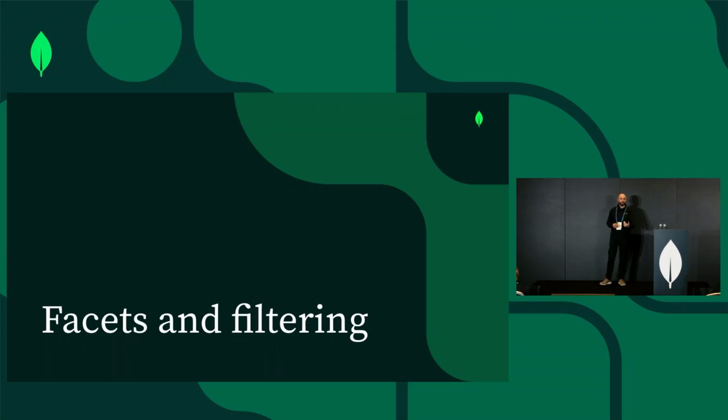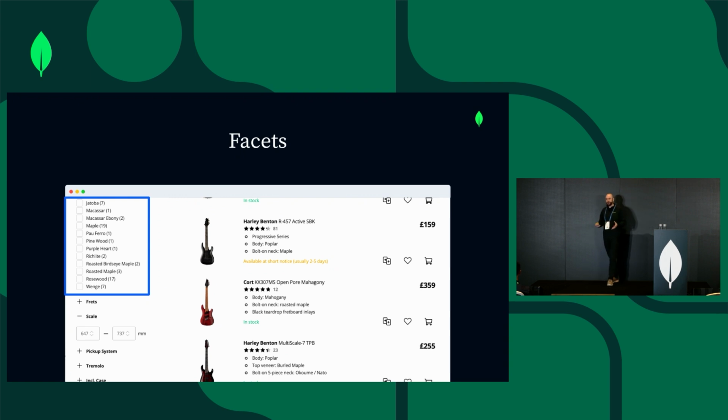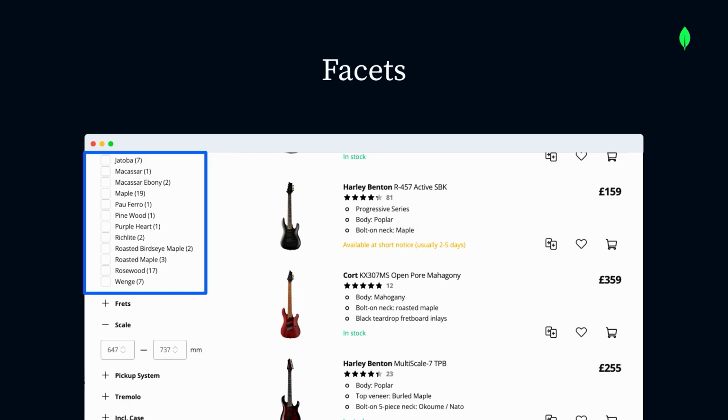So the next step, after I've returned my initial batch of search results, is to provide users with meaningful options for filtering and narrowing down their search results, because I don't want my user to click through 40 pages of results to get there. I want them to navigate there as fast as possible, and that's what we use facets for. So on the left side, with most websites and many tools, or maybe sometimes on the top if you're on a mobile phone, you're going to have an array of filter options that will help your user get to the desired product, result, or document a bit faster. It might be a data source, it might be a product category, it might be a specific feature. Right? How do we fetch these values and the counts?